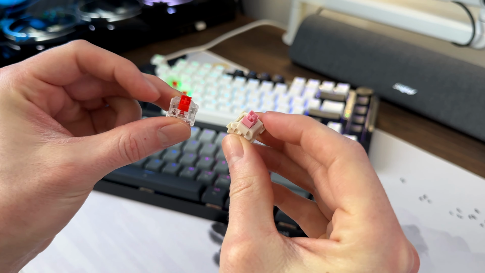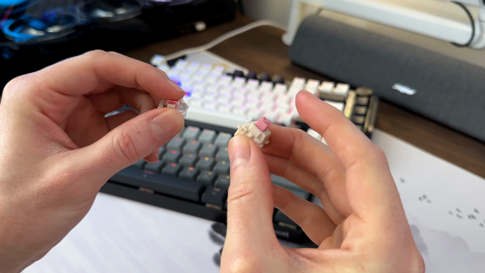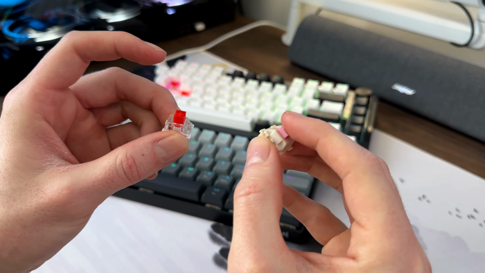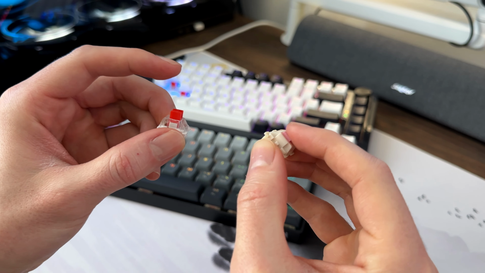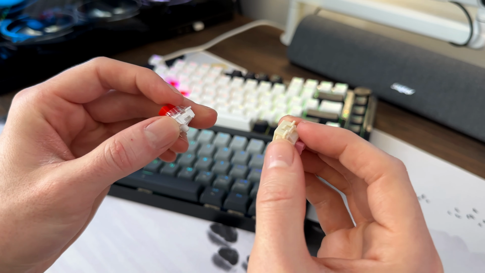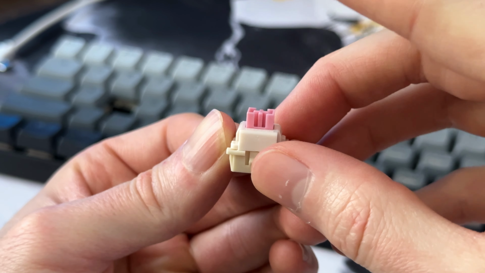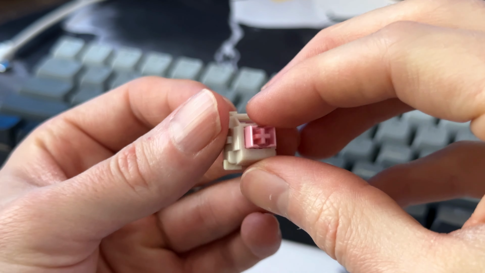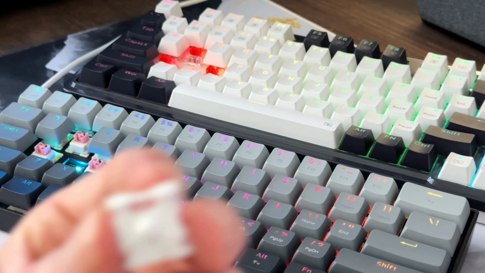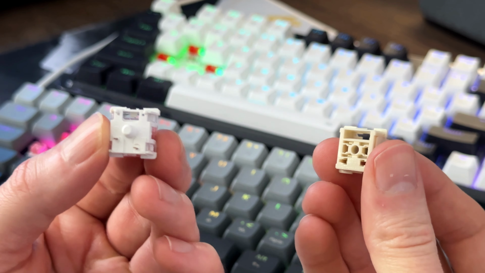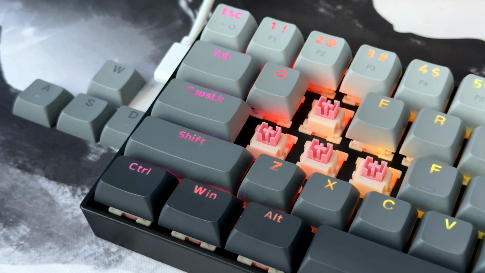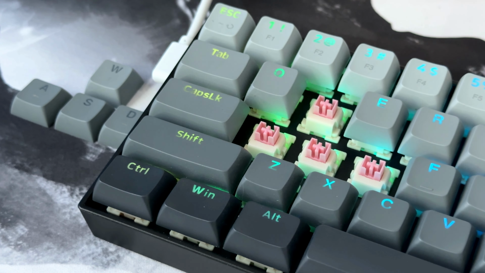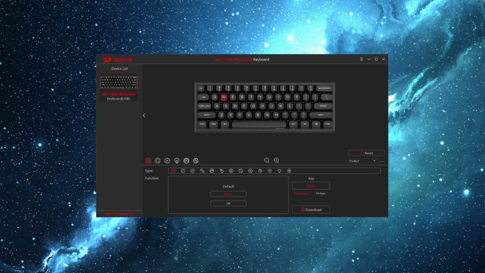In practice, they feel like a mechanical linear switch, but unlike a typical linear switch, magnetic switches offer a few extra perks such as rapid trigger response, dynamic keystroke, and upwards of twice the lifespan, or so Redragon claims. In fairness, with no mechanical parts to fail, magnetic switches are known to last longer. But a downside to the magnetic switches is that even though they are removable, Redragon says they are not hot swappable. Now, I'm sure you want to know all about customizing these switches, so let's go back and take a closer look at those features.